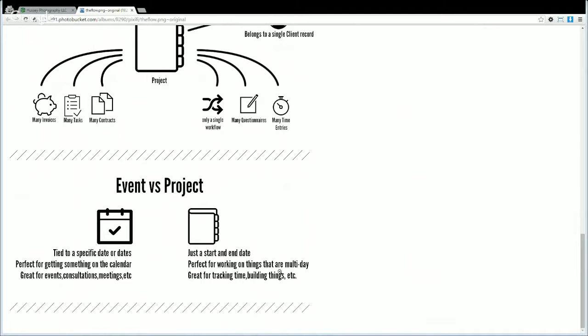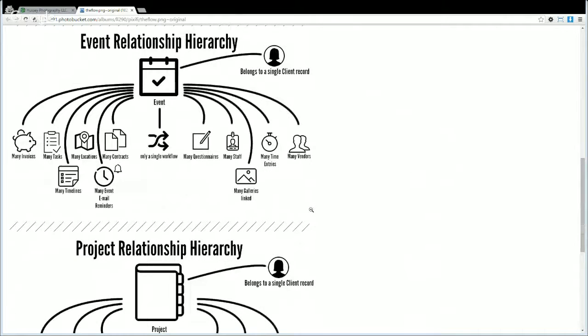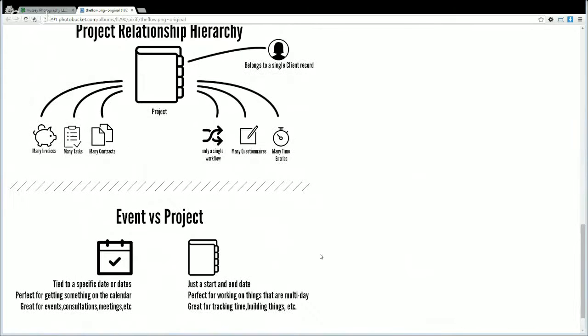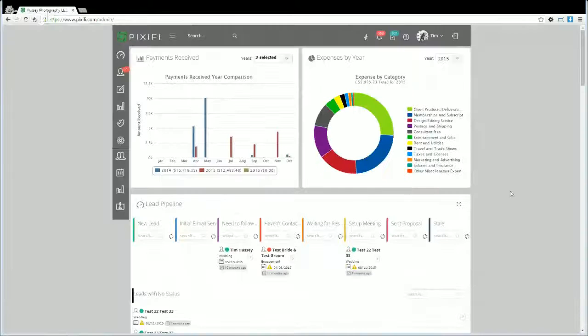Building things, people use projects for album design, so they can create a project workflow and apply it to their project. The workflow template that they set up will show them all the different tasks they have for creating an album. And that's just one example. So maybe on this chart, I should add another section that explains workflow a little bit, visually, just so that people can understand it. Does that help at all?